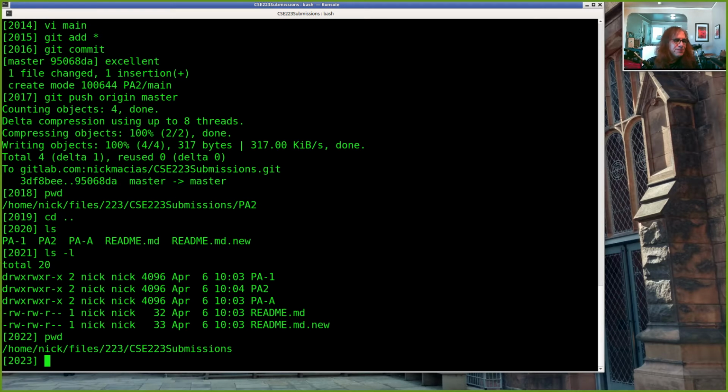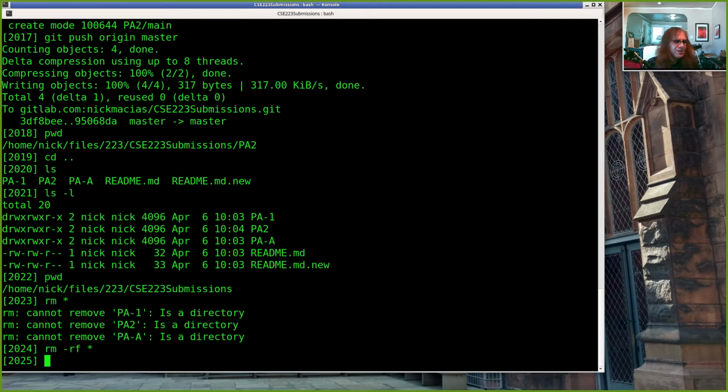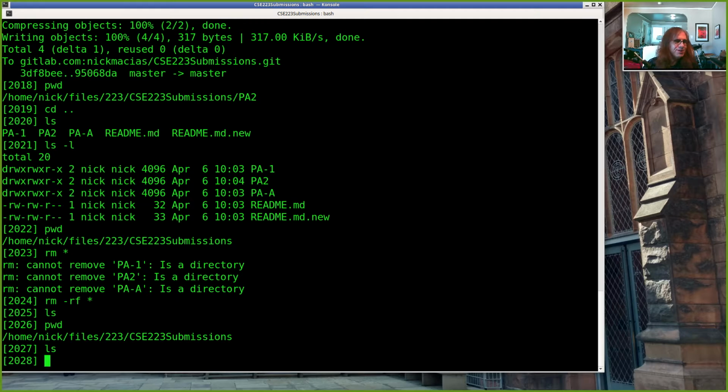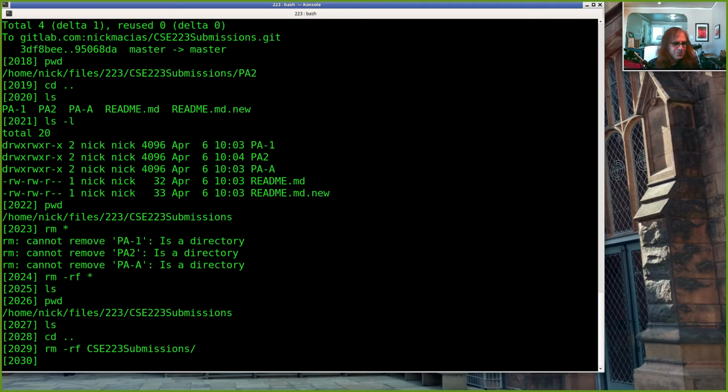So here's my Git setup, right? And if something accidentally happens, I lose my mind for a moment and I say rm -rf *, and all my work is gone, right? Not a problem. I can get rid of that whole directory, and I can just do my git clone.